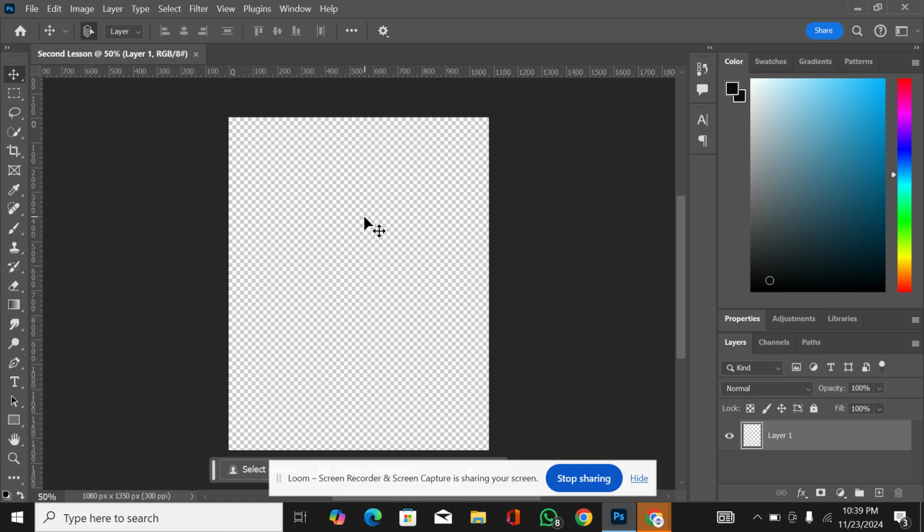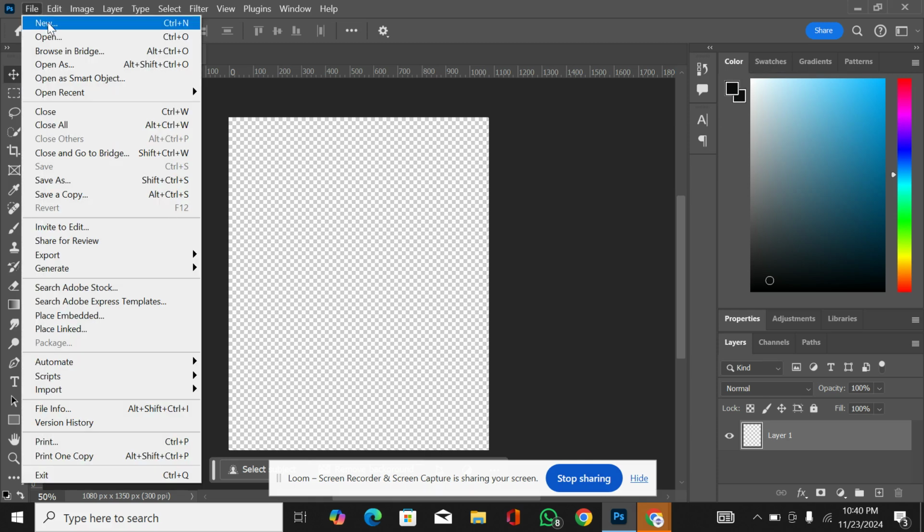So what we're going to be doing in this session is just walking around some of these tools in Photoshop. So starting with up top here, we have File. There you see New. If you want to create a new file, that's it. Open.